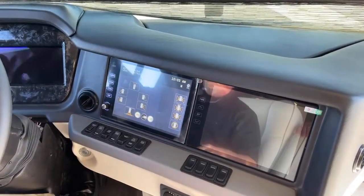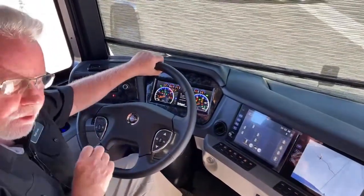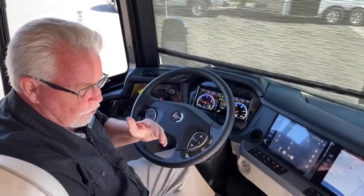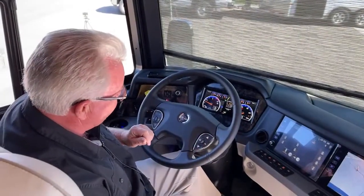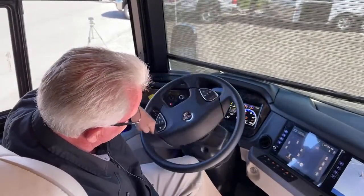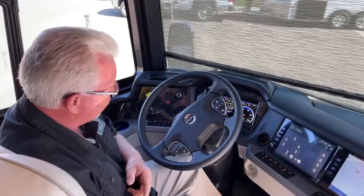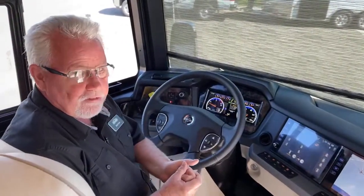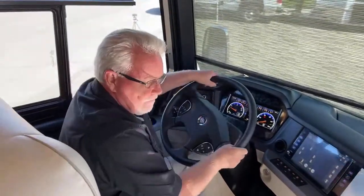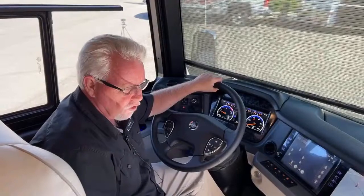This is equipped with Comfort Drive — see how that wheel is squaring up. It's a computer-assisted steering mechanism sensing torques, road crowns, and side winds, and it brings the wheel back to center on its own. The difference it makes on a long drive: you're only steering in one direction, it comes back on its own. You're not fighting the wind — it's not so much of a white-knuckle ride.